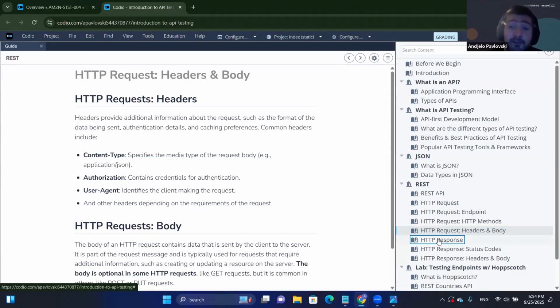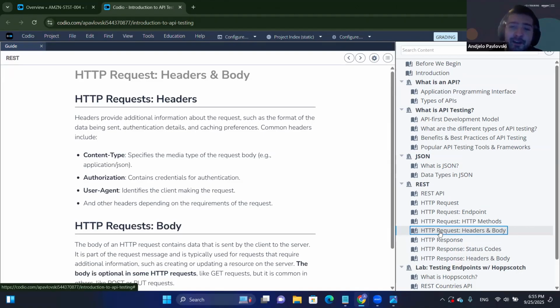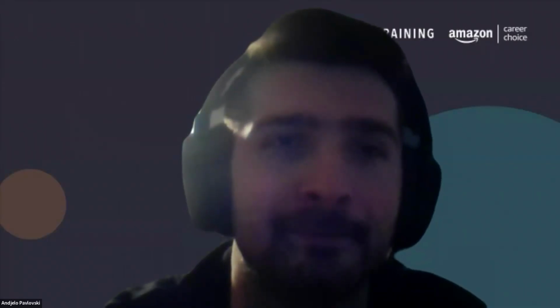In addition to that, we have the HTTP response, which I think we can tackle after the break. And then we will have a very interactive exercise with testing some API calls with Hopscotch. So I think we can go for the break now, and we can continue with the remainder of the lecture later.